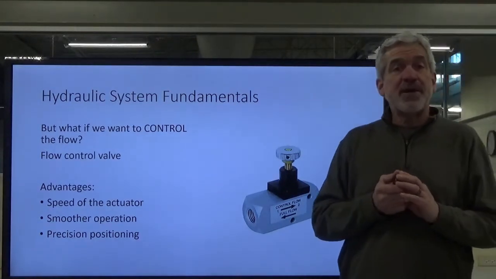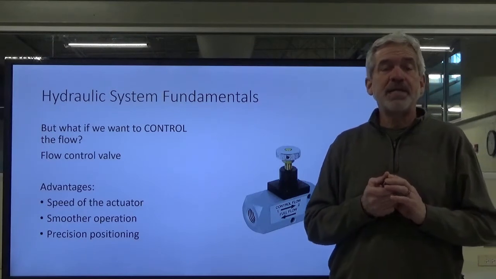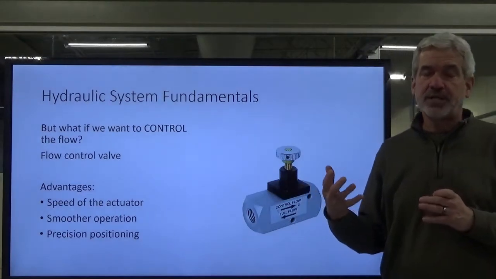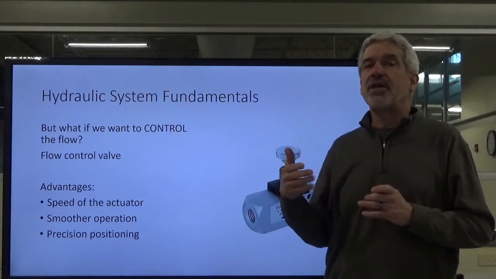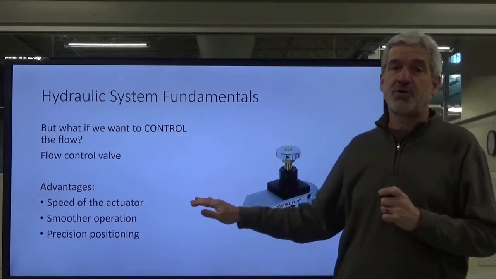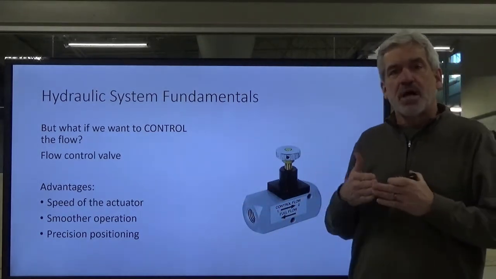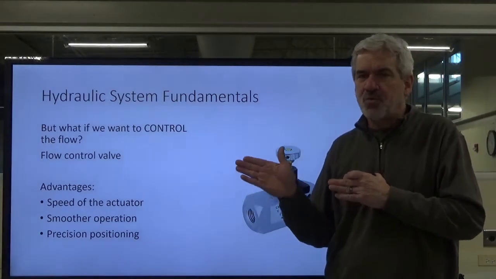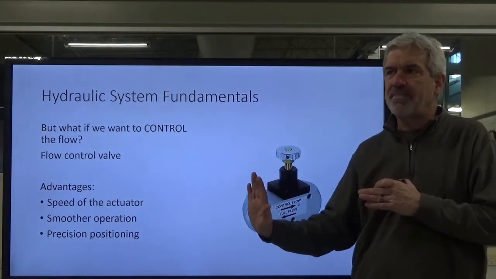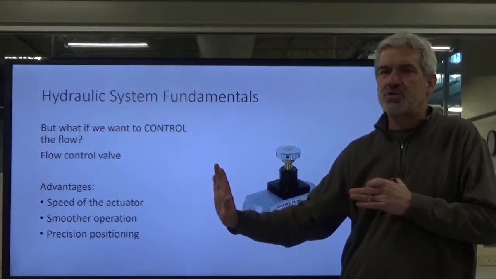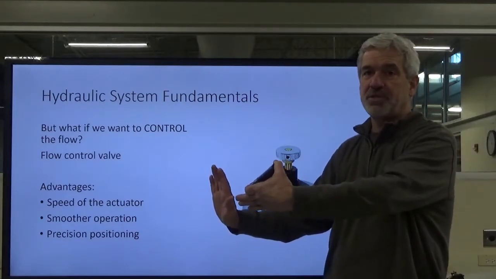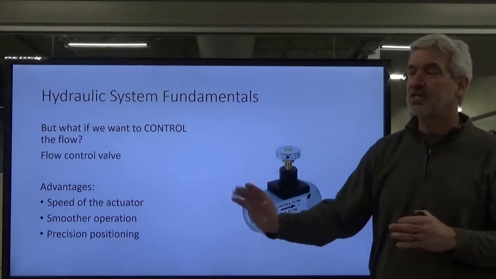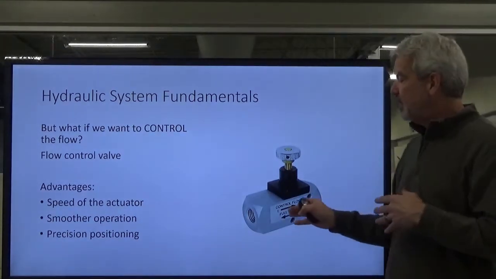So we left off with, what if we want to control our flow? There are some advantages to doing that. We can control the speed at which our actuators move, such as cylinders stroking or returning or retracting. Also, the speed of a hydraulic motor can be controlled with a flow control valve. And you can also use it if you're trying to extend a cylinder with a certain amount of precision, to get it in the right place. If it's pushing something out to a certain position and needs to go slower so it doesn't bypass a limit switch too quickly, you can control the flow and precisely control its positioning as well.